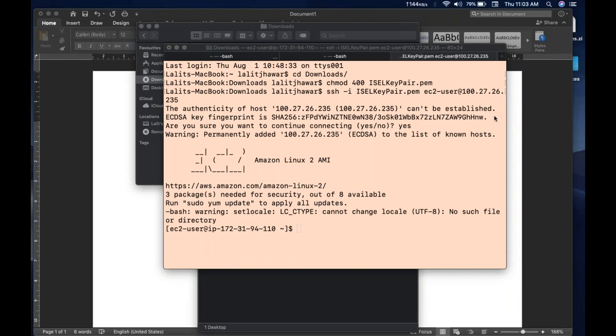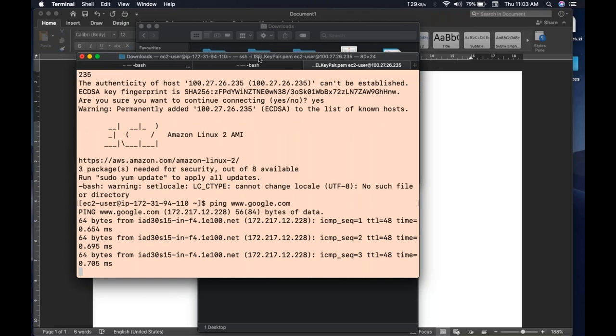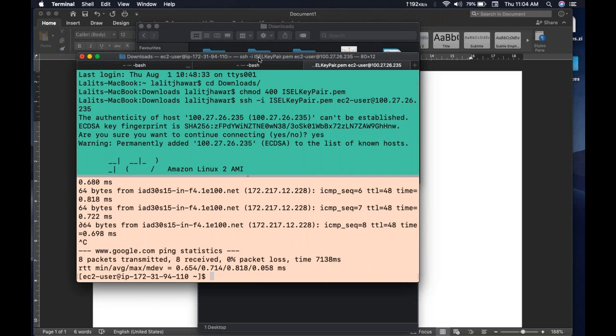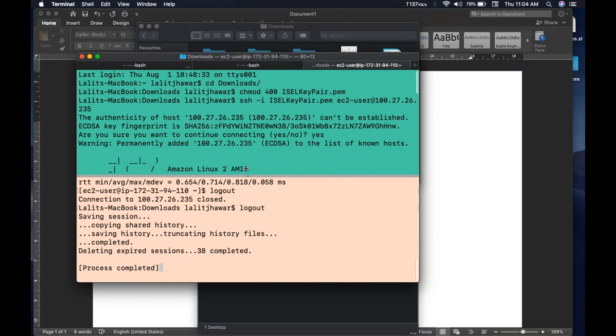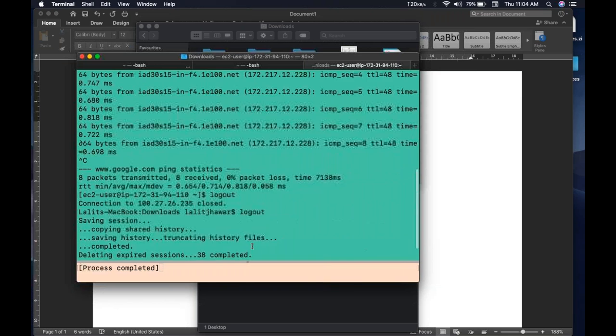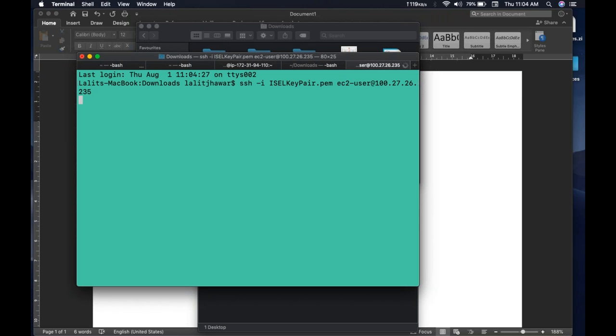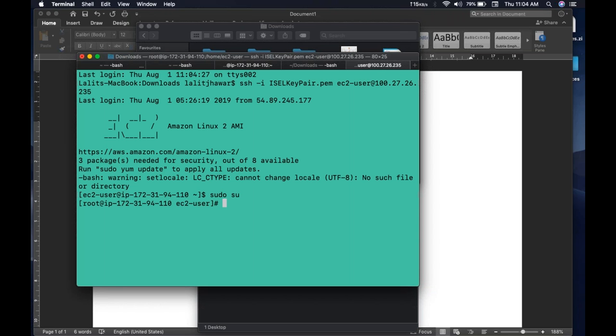All right, so everyone has got their EC2 machine ready, up and running. So I'm inside my EC2 machine. Let's do one simple thing. Now this EC2 machine is connected to the internet. If I do a ping, I will get the data because this is my public EC2 machine and I'm receiving the data. So I stop here.